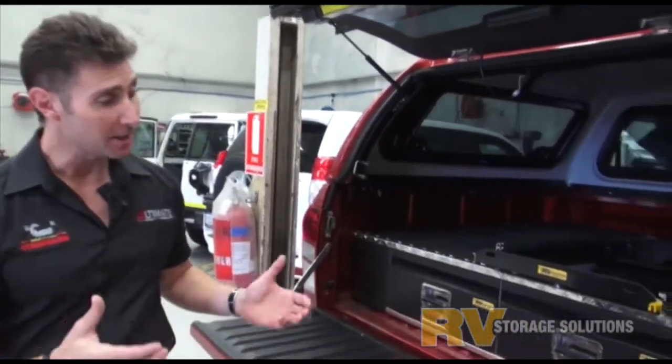There's no shortage of builds that happen here at the back of Ultimate 4WD. We're going through all the clients' cars — people just like you — so you can see step by step all the things that can go on a vehicle. And with this particular car, it's no different.